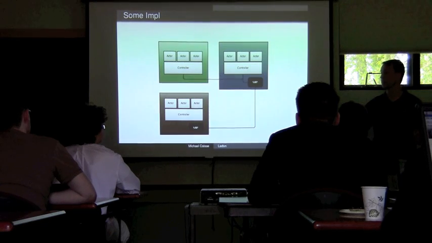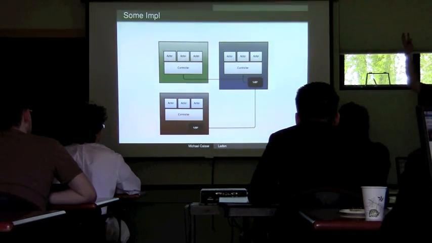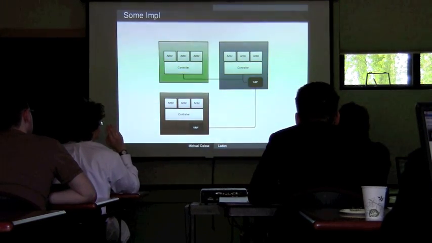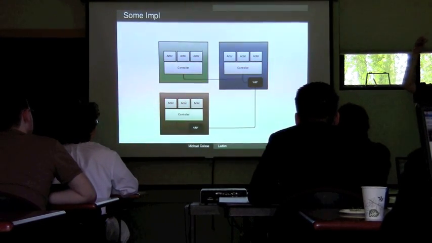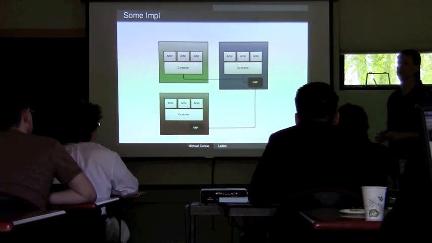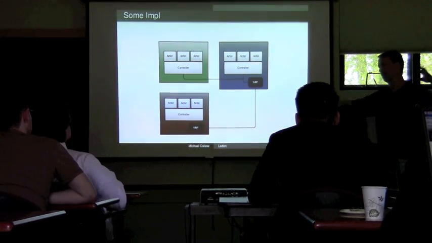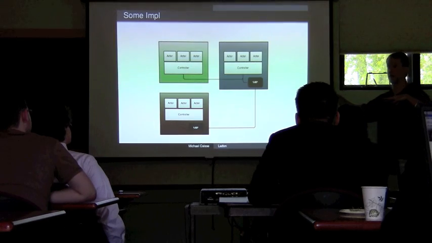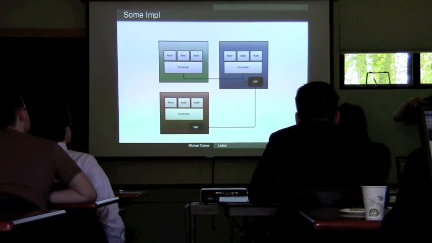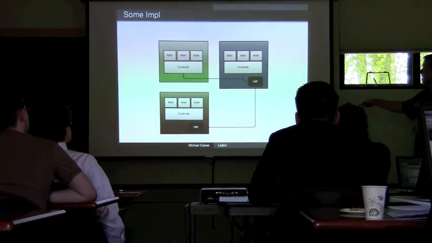Some of those bindings might be across the network. Some of those bindings might be across other really funny things. And so, how many of you are familiar with CORBA? Okay, some of you are. There's this concept of name brokering, right? Figuring out where the thing is that you want to connect. We don't have that, but we have something similar where there are name services and you can figure out the actor that I want to connect to happens to be over there, and then that stuff will occur. All of that management of how to get things to connect and handle both the physical and the logical connections between them occurs at code generation and the control down this level called controllers.